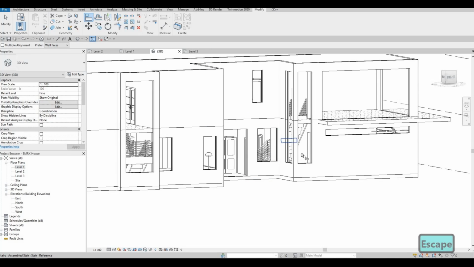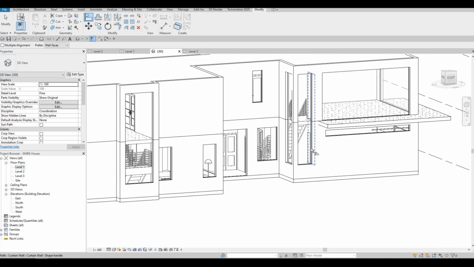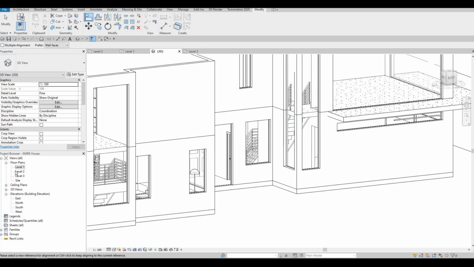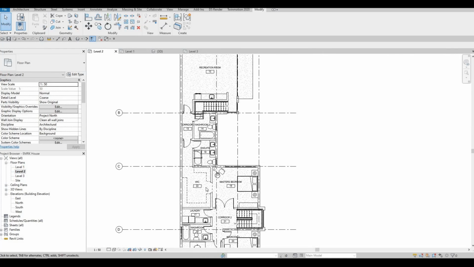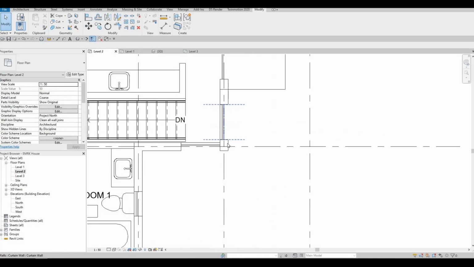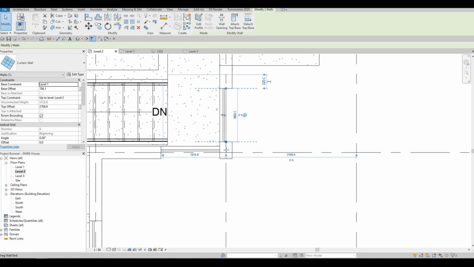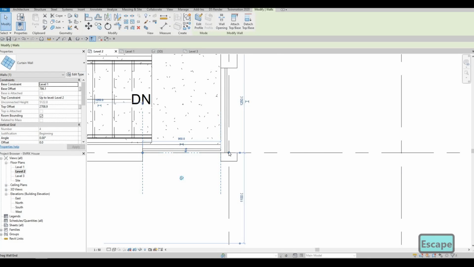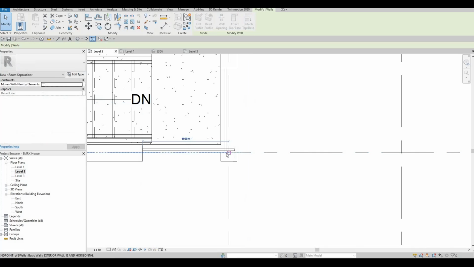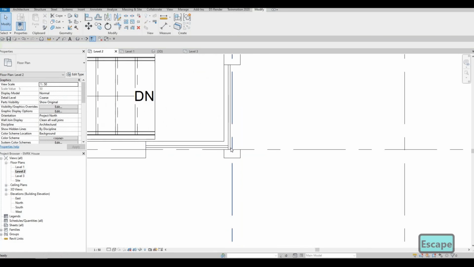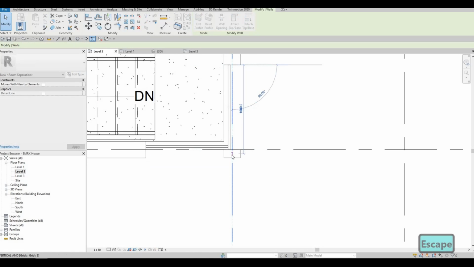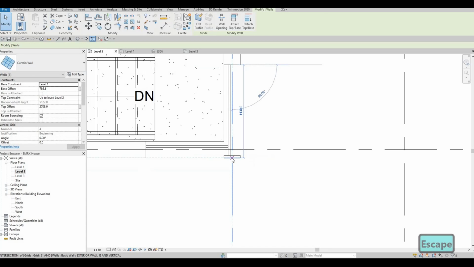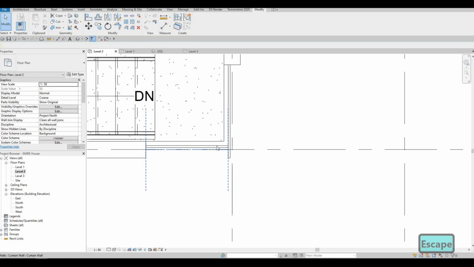Okay, it looks good. Maybe we could remove the wall. So I'm just gonna extend this as much as I can in order to remove all the walls.